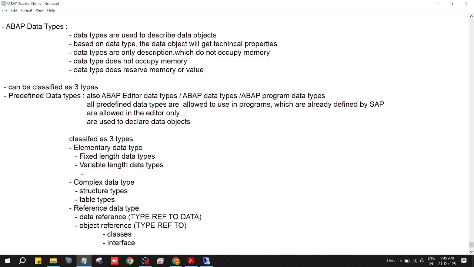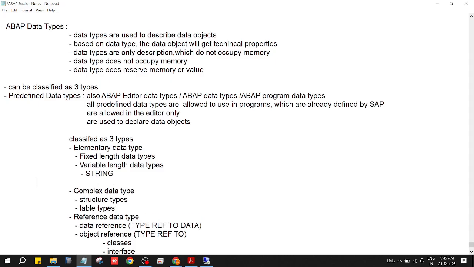Variable length is nothing but your string and X string. Both come under this. The string data type is a collection of characters. X string is a collection of bytes.